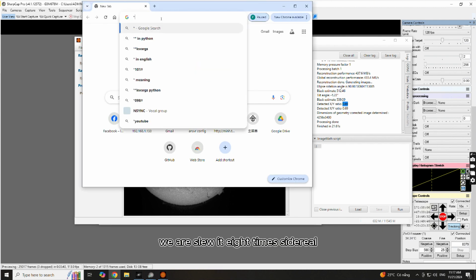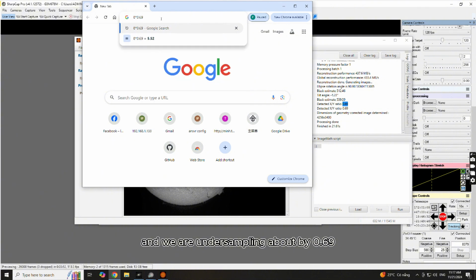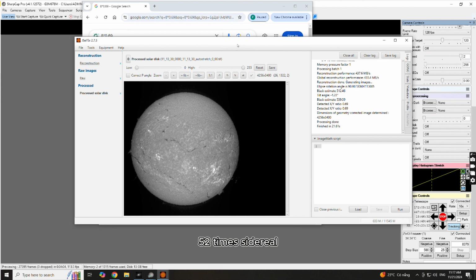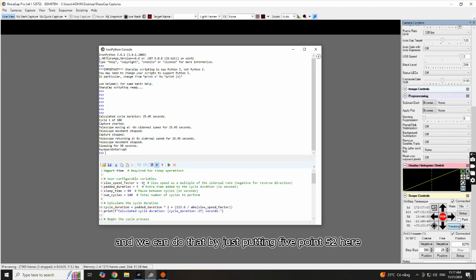We are slewing at 8 times sidereal, and we are undersampling by about 0.69, indicating that we have to use a slew speed of 5.52 times sidereal, and we can do that by just putting 5.52 here.